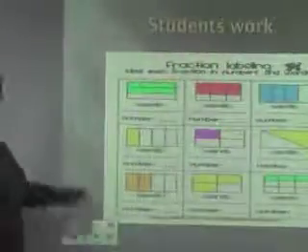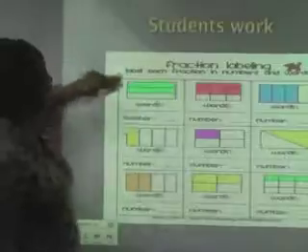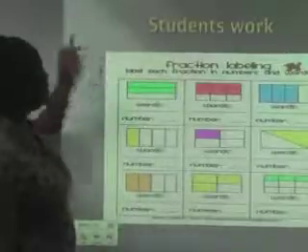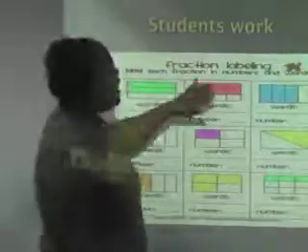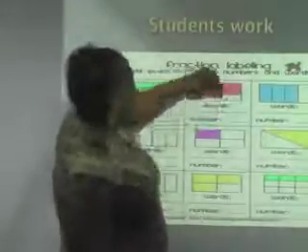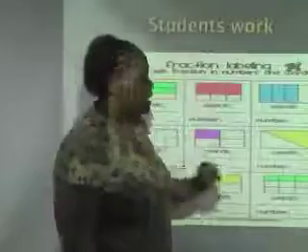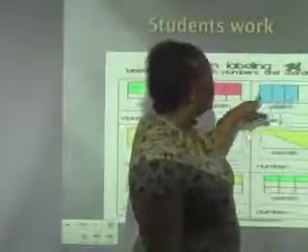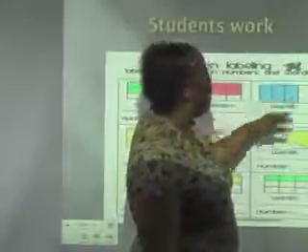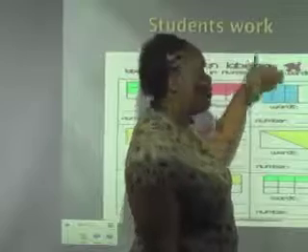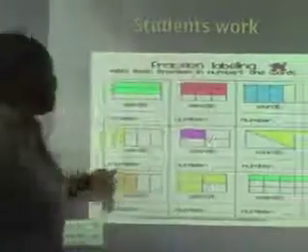And more fractions. 1/3, how many parts do we have colored in? 2. So our answer would be 2/3. Here we have 3, 6, 9. How many do we have shaded in? 6/9. That's our answer. How many squares do we have? 4. How many do we have shaded in? 3. 3/4 would be the answer.